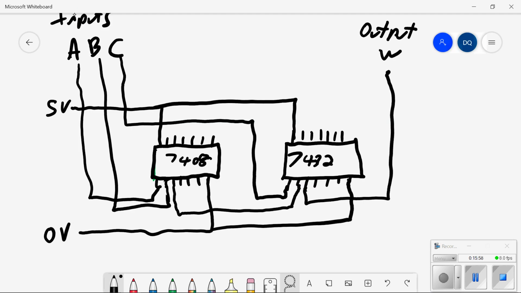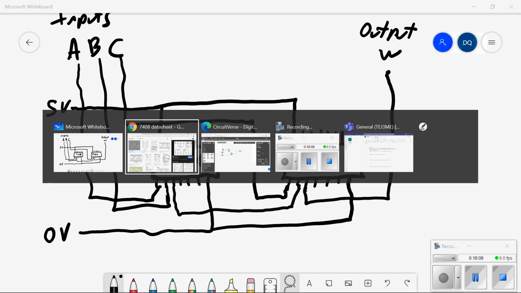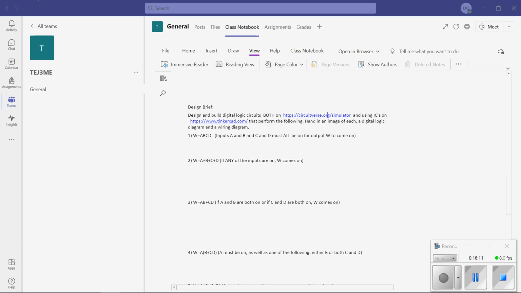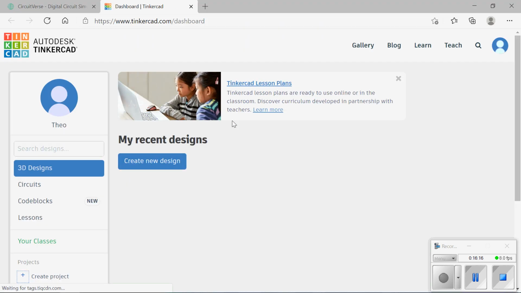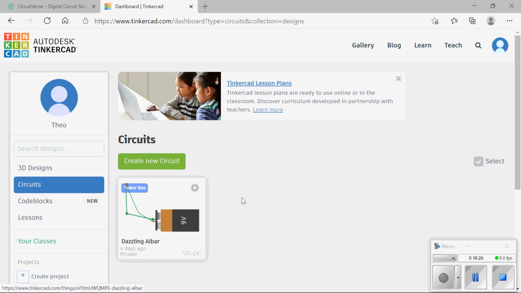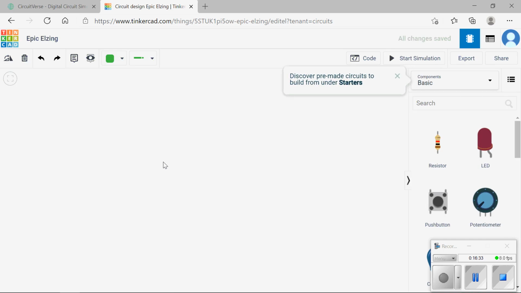Okay, so that's your wiring diagram, and somebody with that diagram would be able to put this together, and we're about to do that. Now, we're at home working on our computers, so we're not putting these together, but we will simulate putting them together in Tinkercad. Now, when you click on Tinkercad, you are going to have to log in. And in order to do so, I'll send everybody the class code, and then you're going to have a nickname, and that's how you're going to get in.